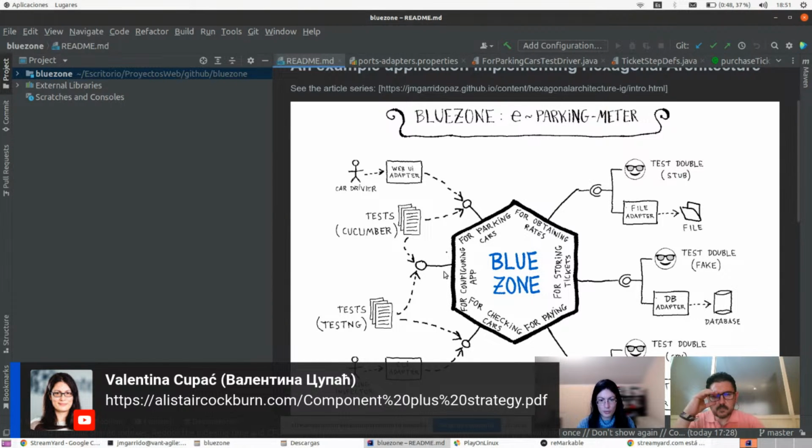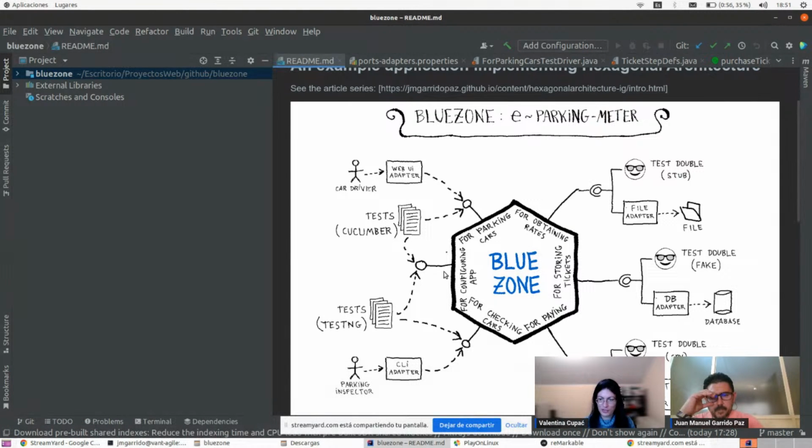I also had a read of it. It was really great, and I saw several of your diagrams there as well. So that's useful reading for whoever is interested in finding out more about this topic.